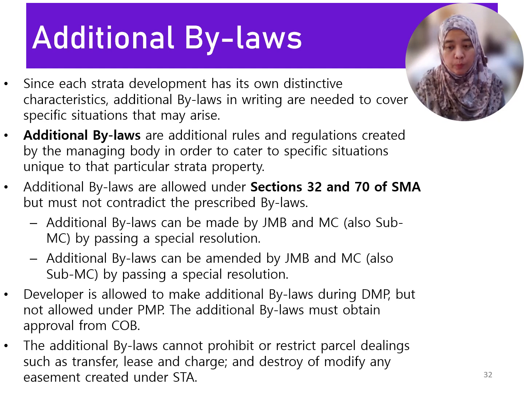So although you are allowed to make additional bylaws, the additional bylaws cannot restrict parcel dealing. It cannot say, oh, if you want to sell, you need approval from the MC or JMB. Tak boleh. That is restricting dealings. So transfer, lease, charge, itu semua tak boleh buat restriction baru under additional bylaws.